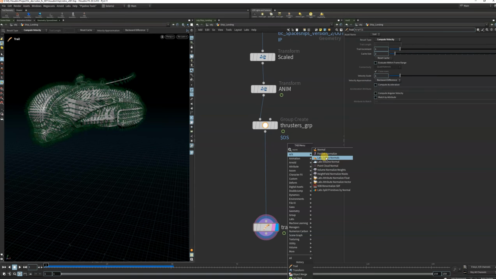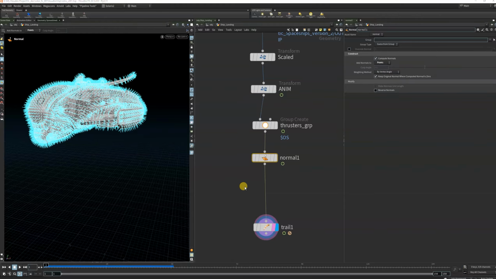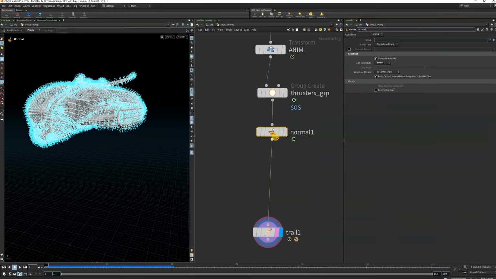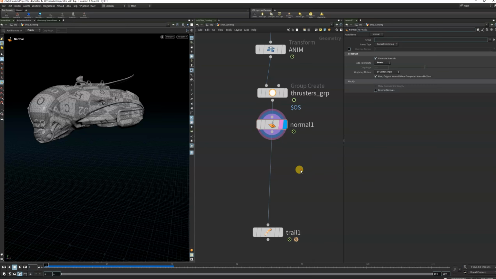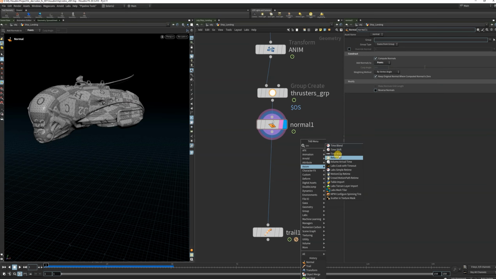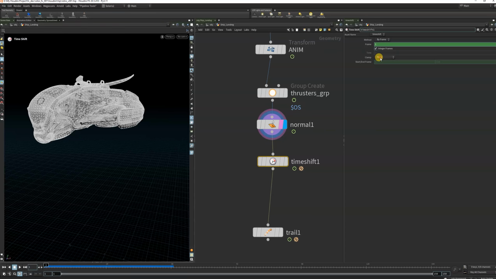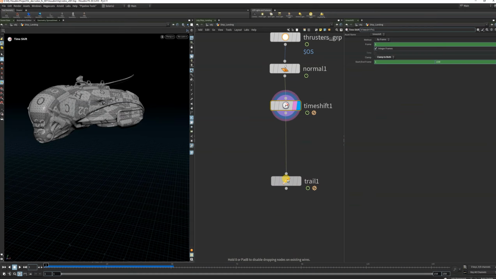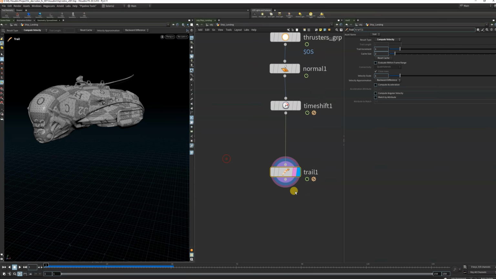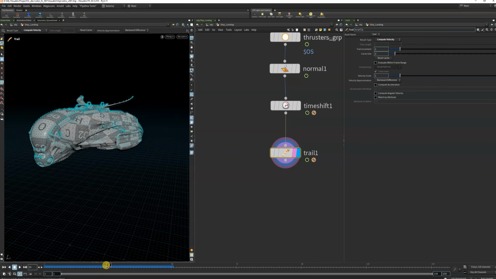Take a normal node on points. Then a time shift. Now you can see the velocity.